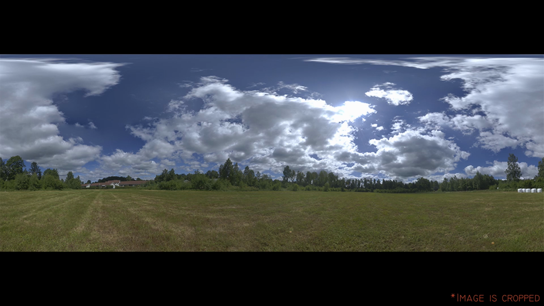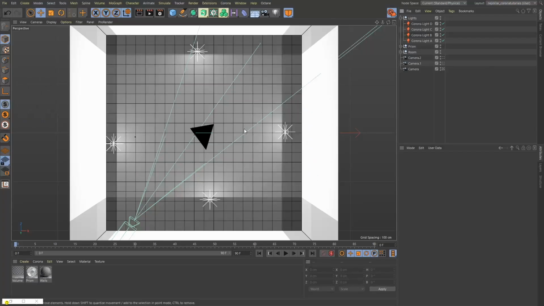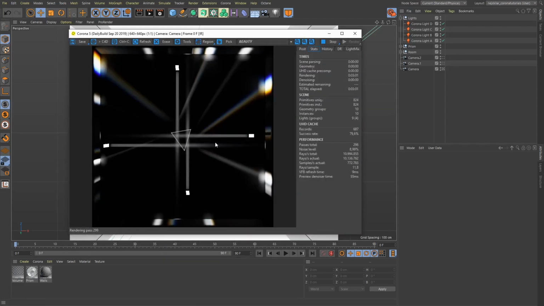Great. Now, let's talk about artistic control a bit. The scene in front of us has a glass prism in the middle, and on each side of the prism we have a total of 4 lights. If I quickly bring up the interactive renderer, you can see how the scene looks with the caustics enabled. Now, let's hypothetically say we only want one of these lights to generate caustics and not the rest.